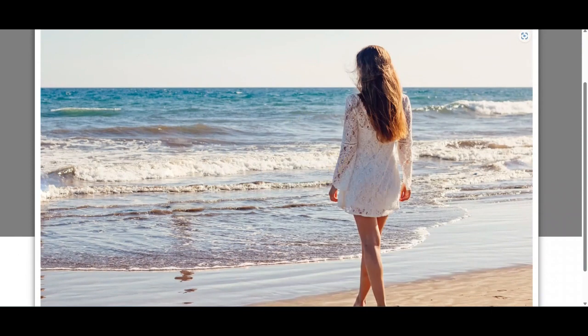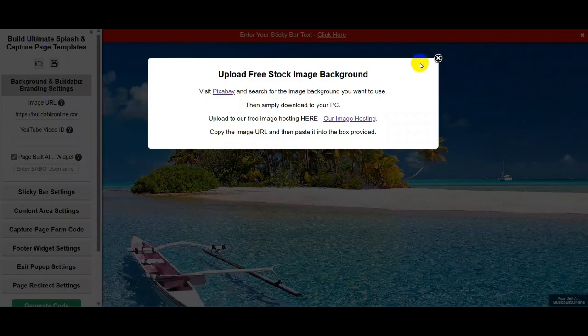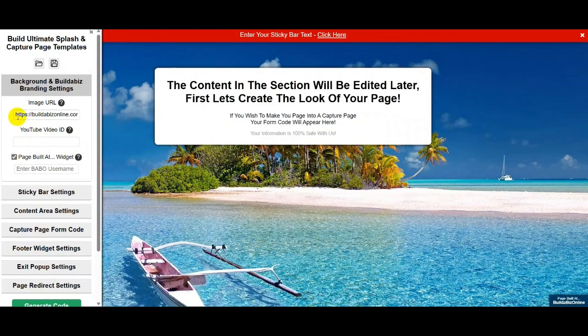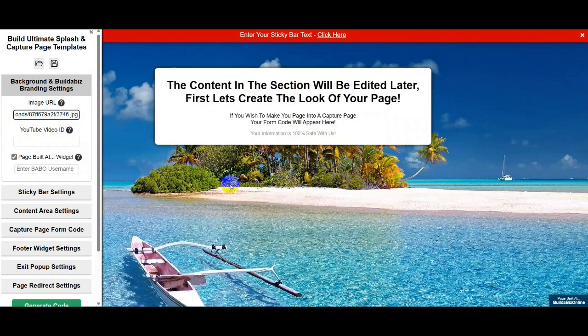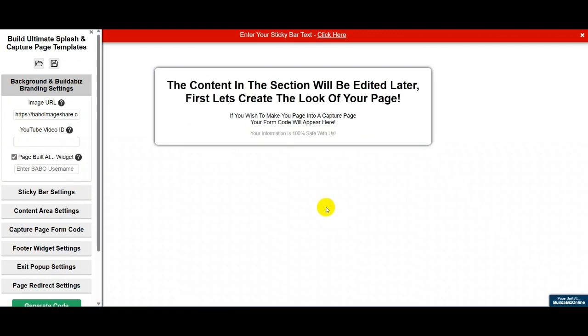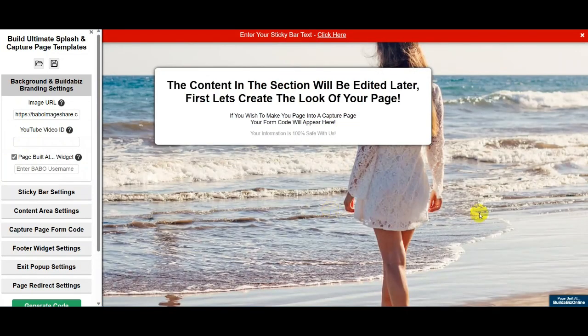So that's the way that I do it. Okay, so we close that down, and we can paste that link in that box just there, and then we can left click on the picture, and there we have it. So we've immediately started to make this our own.